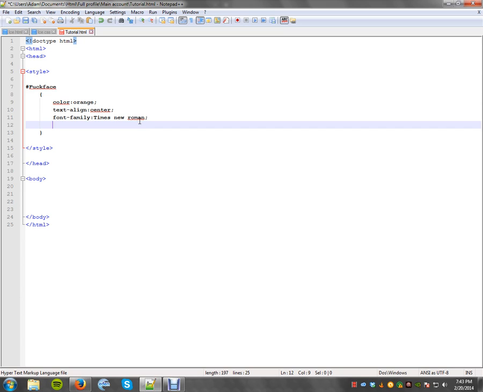Now you guys may be asking, why would I want to do all this when I can do it in HTML? Well, firstly, this is much cleaner, but secondly, we can get into much more detail with these. We can make boxes, we can do a whole bunch of stuff. We can make pretty much everything you can imagine under the sun visually. So we're going to jump right into this, and we're going to go with font size. Now, in normal HTML, that would just be it. But in CSS, we actually use the default, which is px, which stands for pixel, so it's going to be 12 pixel size.